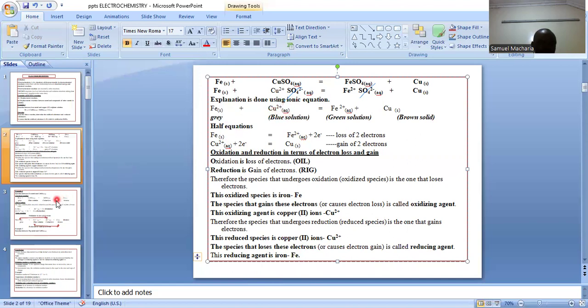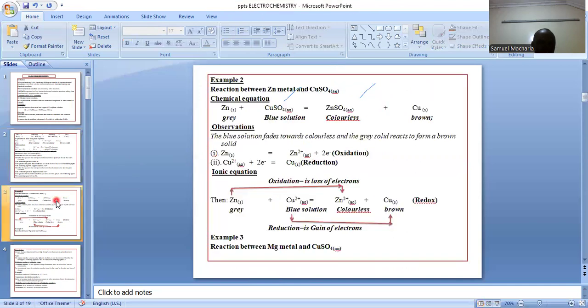I want us to have another example of this displacement reaction. And to get an eraser, please. Thank you. Let us have time. We erase those marks. Thank you. We still get our highlighter.